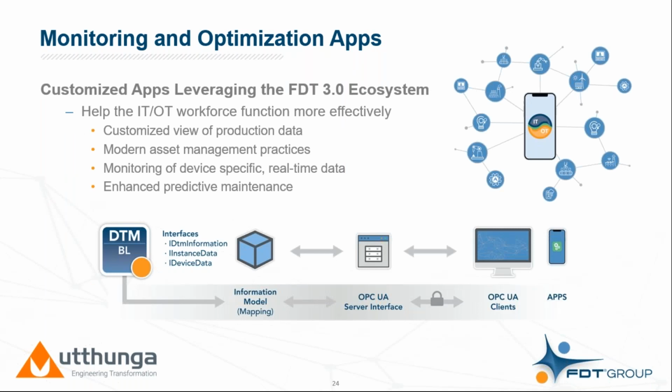So if you look at the entire FDT 3.0 scenario, you can develop customized apps leveraging the FDT 3.0 ecosystem. The data acquired by the FDT server, which also includes the business logic information, can be exposed to the app, and you can develop simple or complex applications. This enables a new ecosystem altogether.